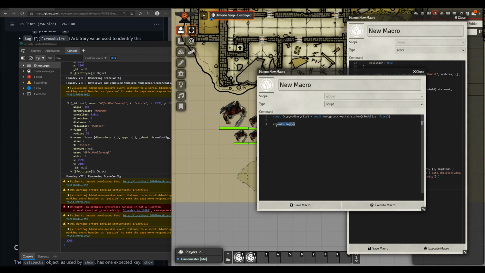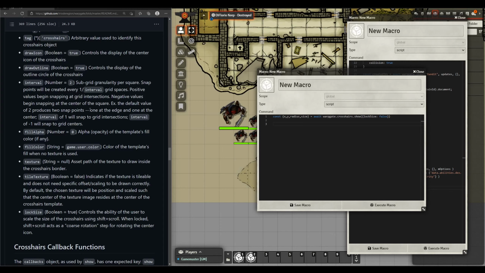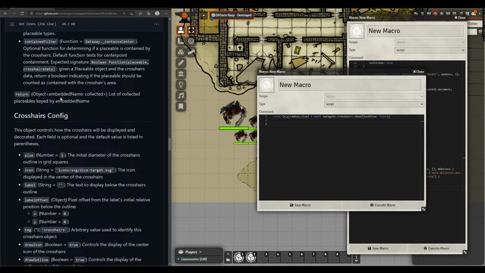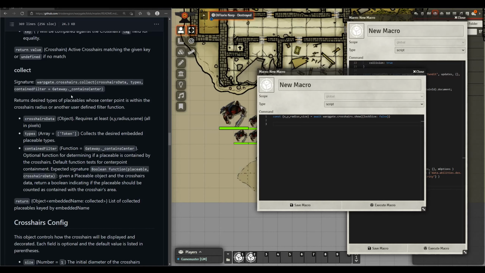Great, good to go. So that's a utility that you can use for many applications, particularly coupled with the last little helper I want to talk about before I show you something really cool with Crosshairs, which is the very new function called Crosshairs collect. Where is it? Crosshairs config collect. So notably, this is not an async function. It's just a serial function. You execute, you get the result back, all is well.